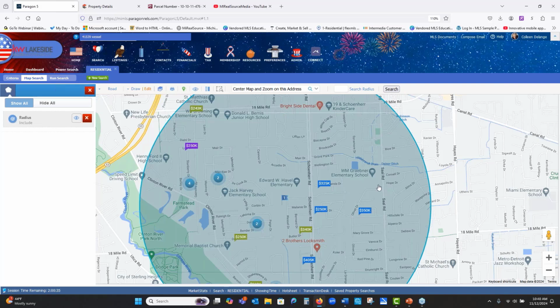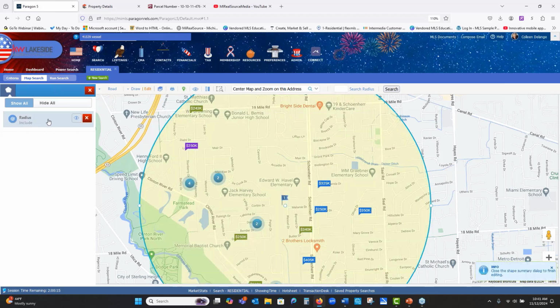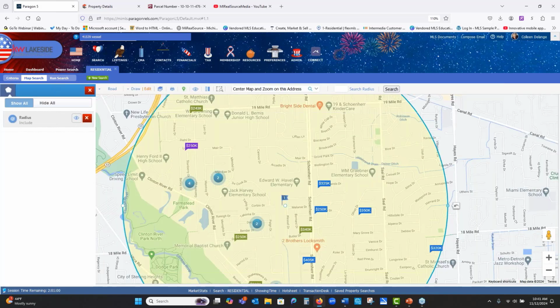Well, in this case, I could go up to a mile and a half, or a mile and 3/4, I could do 1.75. I could, but what if I just want to open it up a little bit to see if there were any other comps I might have missed just a street or two away? Well, here's a good example. If you click on that shape that we just created, did you know you can grab that shape and open it up just a little bit more to see if there were any comps? And there was. Look, it just pulled this 320 comp up for me.